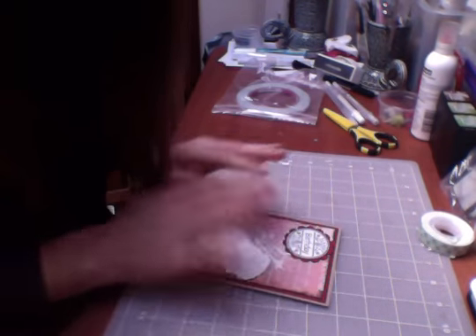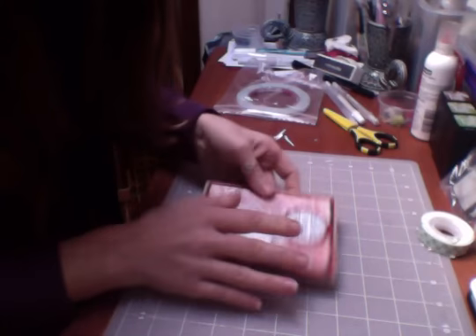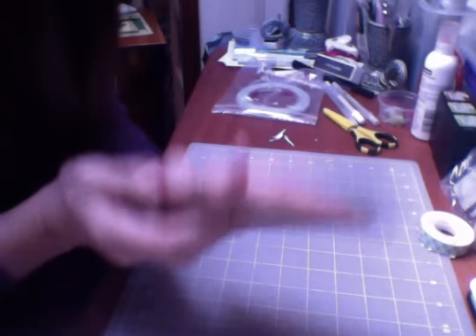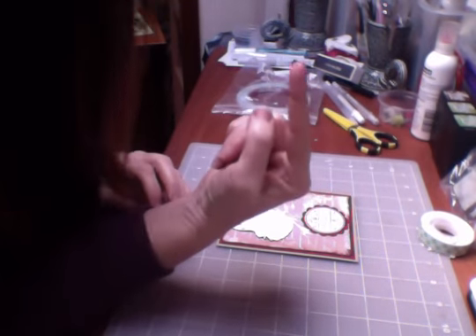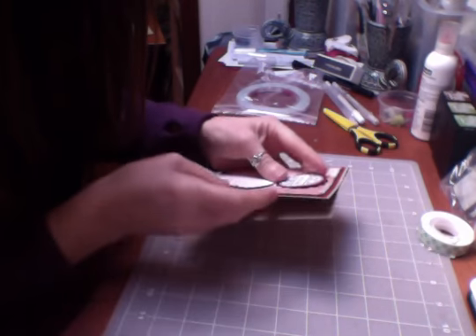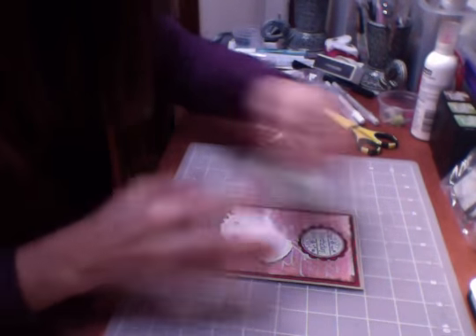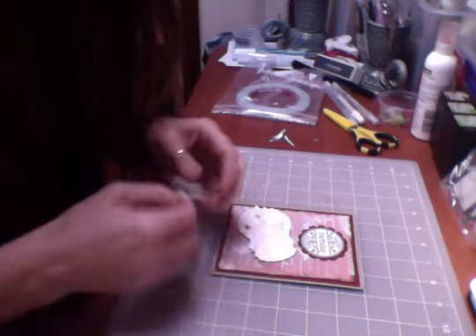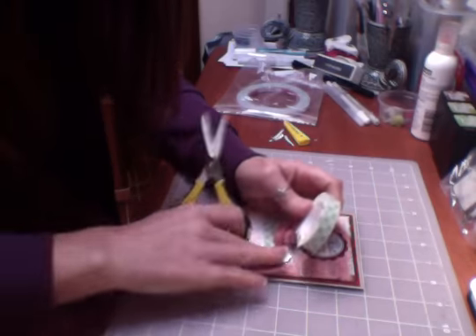So as always when you're making your cards, keep your area clean — have a clean mat because you'll be putting your card down on it. And oh look at that — if you have something wet on there, I've got a hatch here that condensates and drips and I didn't notice it had dripped. So yeah, keep your area clean otherwise you'll end up with a mess on your cards. This one's going to a friend so I'm sure they'll forgive me, but if it was one I was selling I'd have to start again. Yeah, it's okay if you're sending it to a friend but not if you're selling cards.